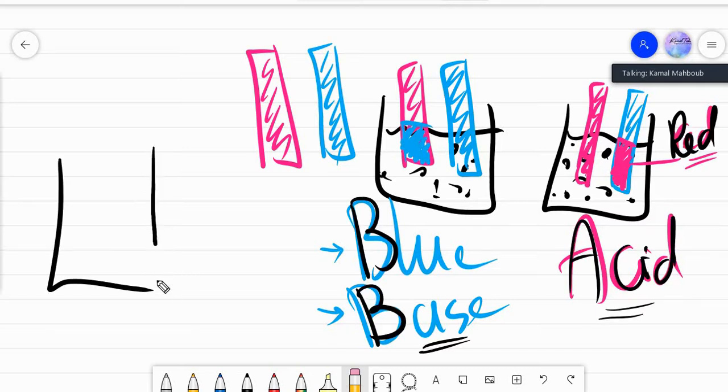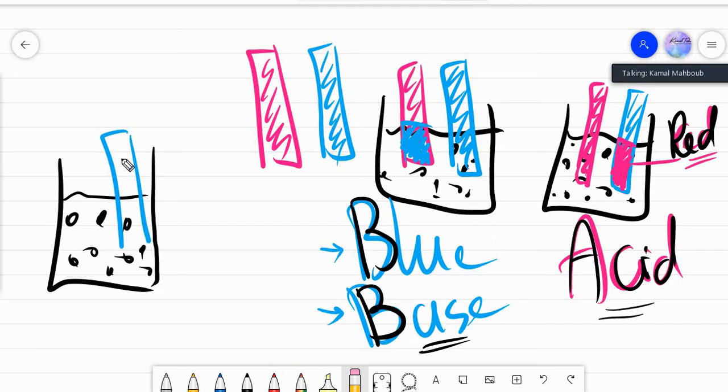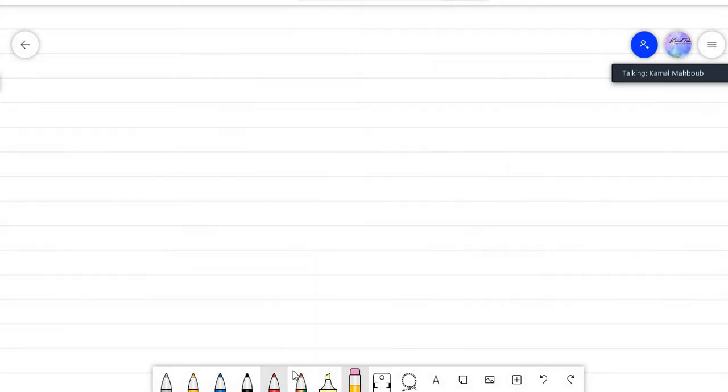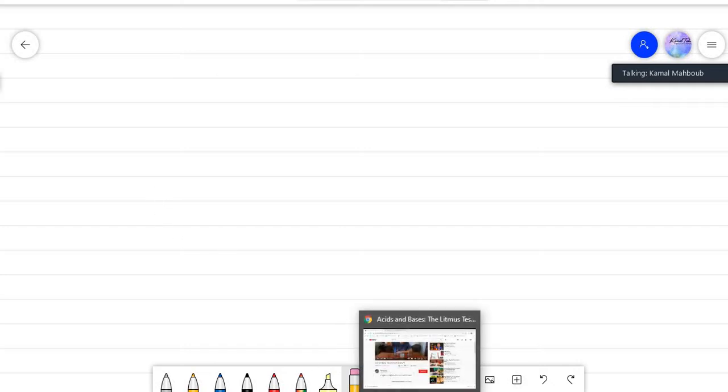Suppose, guys, we have another liquid, and also I don't know what this liquid is. I will use the same papers, the blue one and the red one, and nothing changes for both. What will it be? Acid or base or another thing? Now my question again: the blue and red litmus paper do not change color, so what is it? What do you think? Look at this video, guys, to understand more about acid and base and how we can use the litmus paper to check for them.